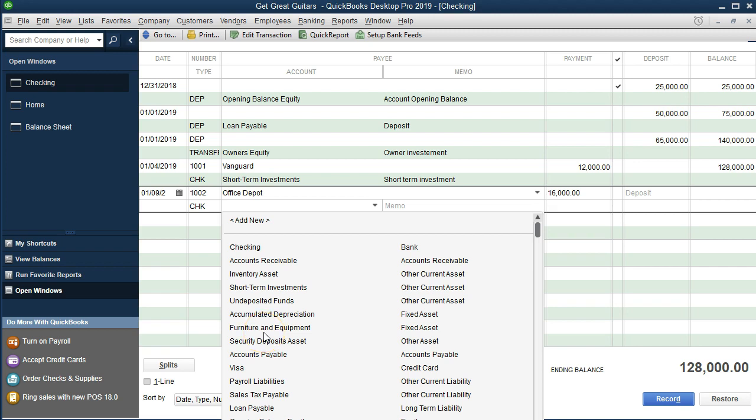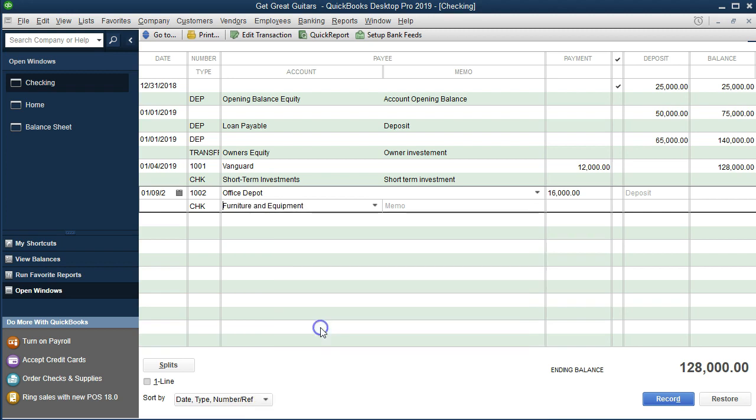Now, if we were buying like guitar equipment or something like that, we might want to label it something differently. We might want to custom label it. And put it in there as guitar equipment or musical equipment or something like that, or just equipment and not furniture. We may want to break out furniture and equipment. So you want to think about these categories as one, they're set by QuickBooks, so they're probably fairly standardized. But if you want more customization, you've got to find that happy medium between customization and the standard kind of categories that would be used and probably would be most familiar to say a tax preparer when we make these financial statements for tax preparation at the end of the year.